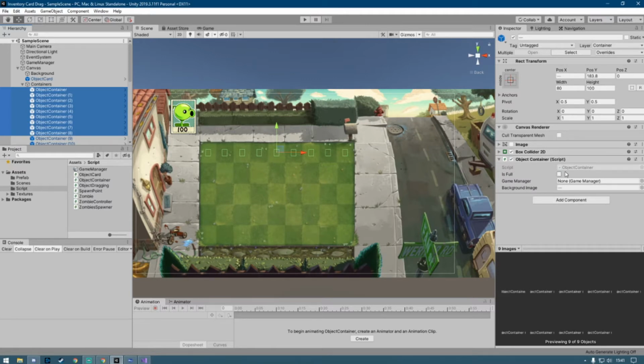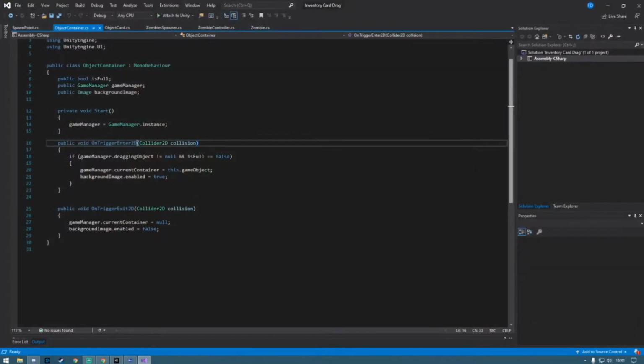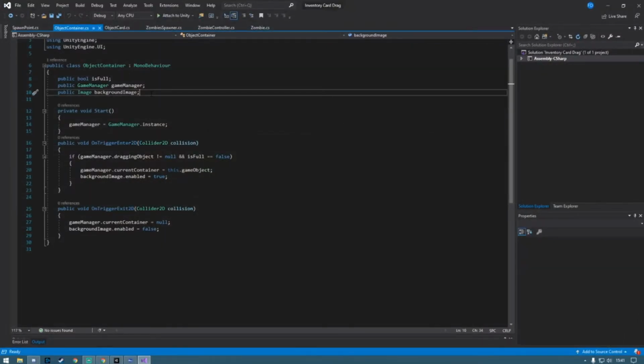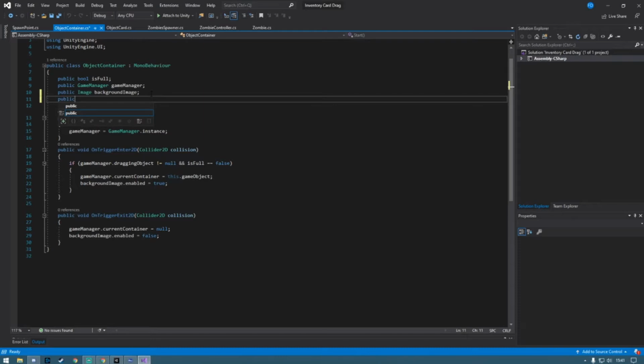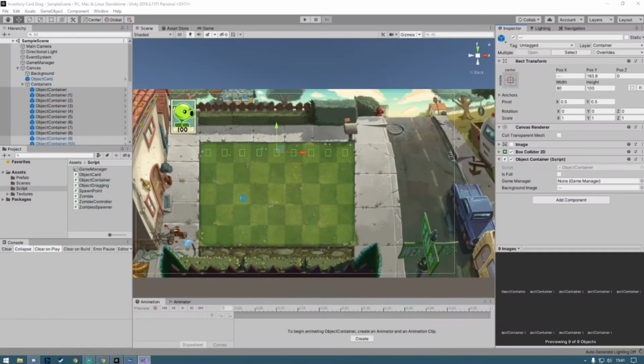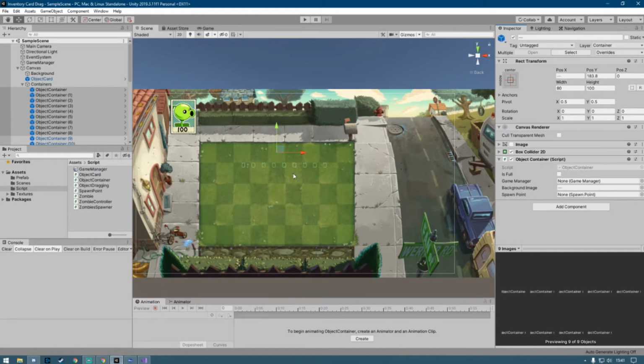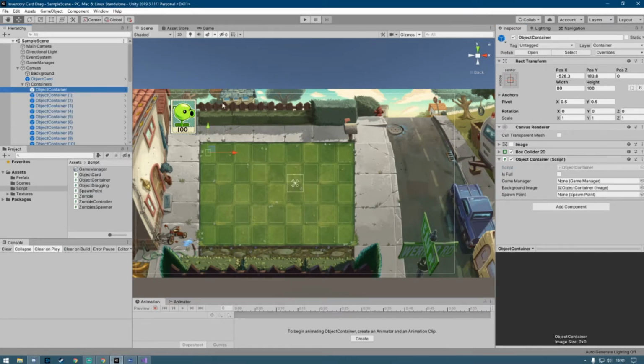So let's do that. We're going to open the object container script and add a public spawn point, and we can call it spawn point. Now we have a reference to the spawn point, but we need to assign them because they are all empty at the moment.